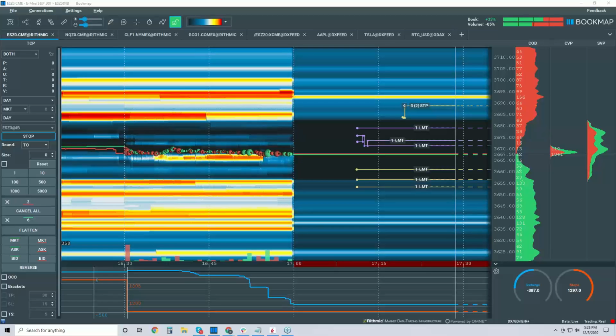Will there be advanced bracketing orders? No, not at this time. It's on the list. Okay, it's been on the list for a while. It has been suggested or requested many times. There are workarounds for that.